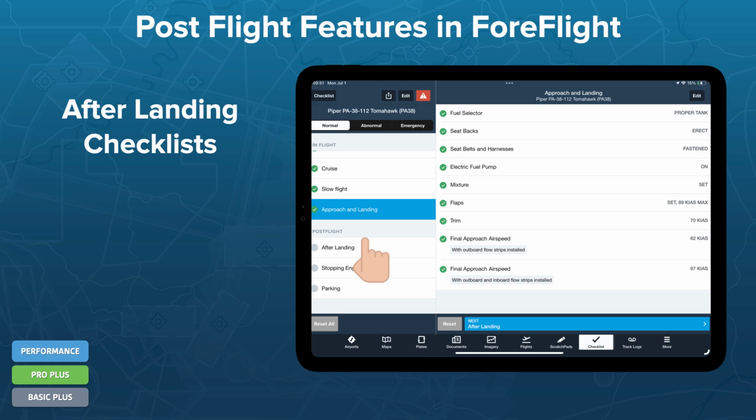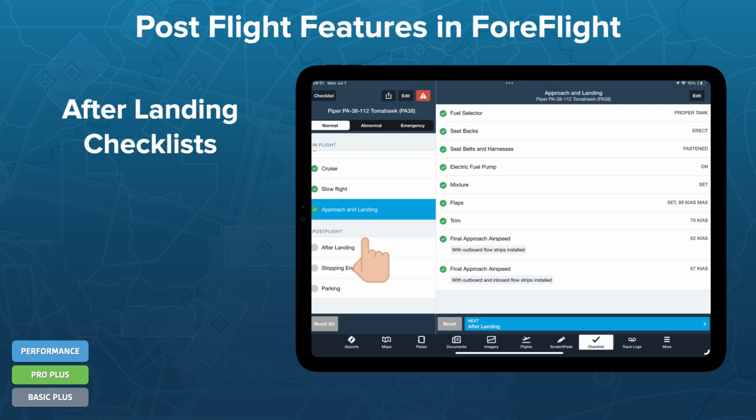The second I'm clear of the active, I call into ground to make sure there's nothing bad going on. I open up my after landing checklist and run through it that way. So we've already completed, you can see I've already used this. I'm just highlighting this if you've never seen it. I've already completed my pre-flight checklist. This records that I've already completed it until I manually reset my checklist, but I can see that I've done this.